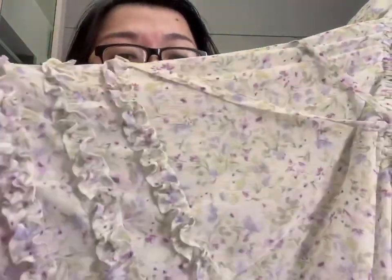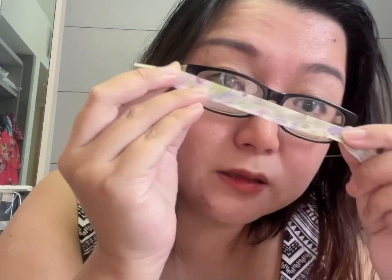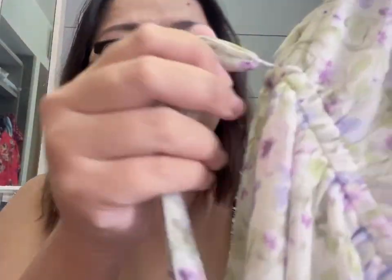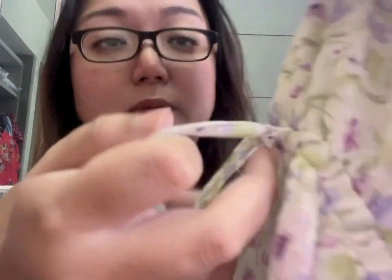At the bottom there are little ruffles. The dress also comes with a belt made of the same print — it's a slightly see-through chiffon material with a metallic bit at the end. You can tie it around the waist to define your shape. It can also be removed; you can just cut the string or leave it since it's white and not very obvious.